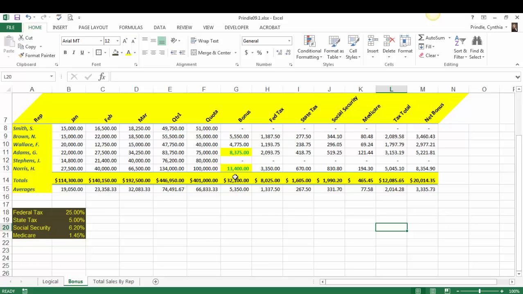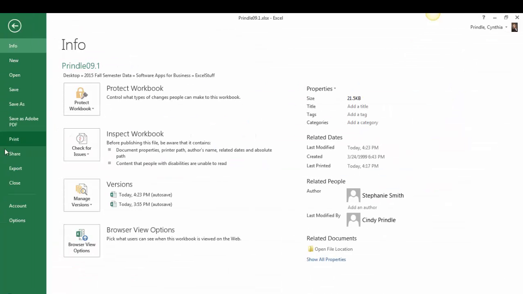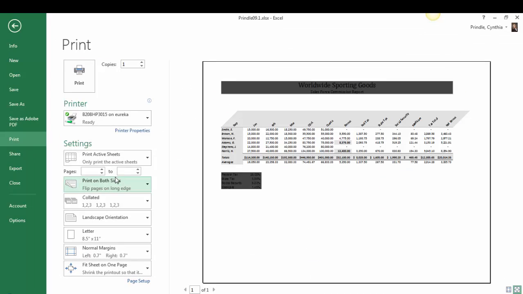Finally, we want to get this spreadsheet ready to print. So with the bonus worksheet selected, if we go to File and click on Print, it takes us to a backstage view. Now, when you look at yours, mine's already been formatted, but you're going to notice you're cutting off and you're printing landscape. So if you go under Settings, we're going to change our orientation. I'm sure yours, if you haven't changed, says Portrait.